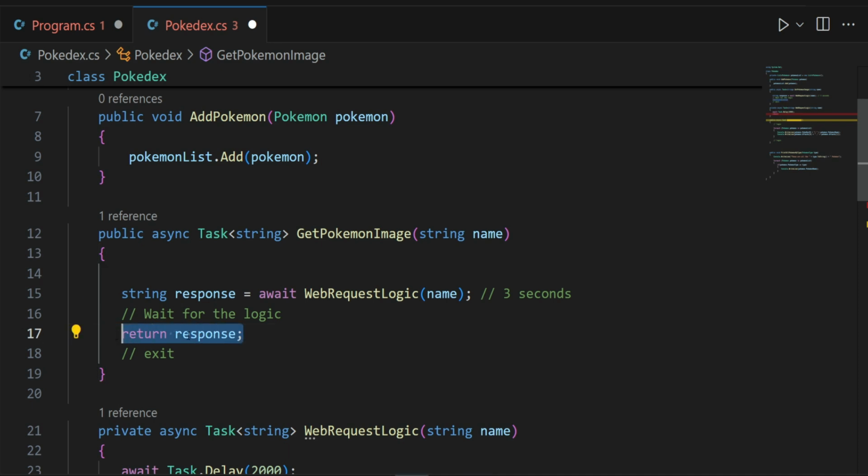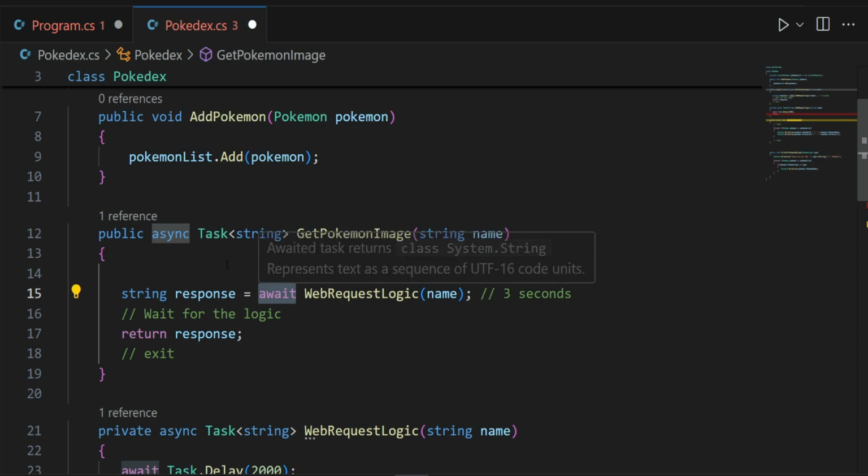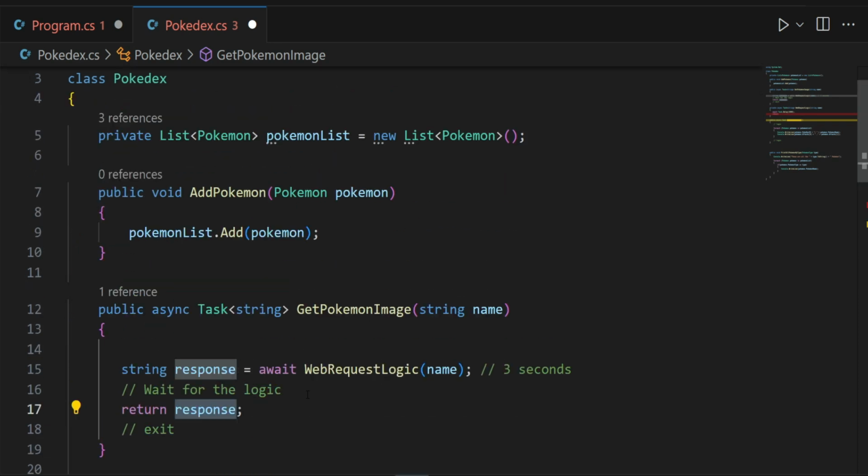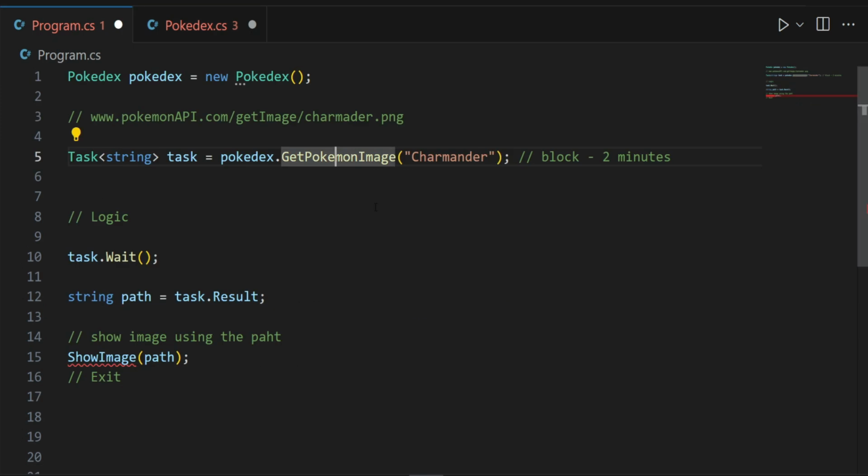This will not be executed until this is done because we use await. And we can use await because it's an async task. It means that we're not blocking our main thread. We're doing this on its own thread. So only then we're going to return this response, and then over here, it's going to return this Task<string> here. And we can also wait for this to be over, and we can get the path, the result, and show the image.